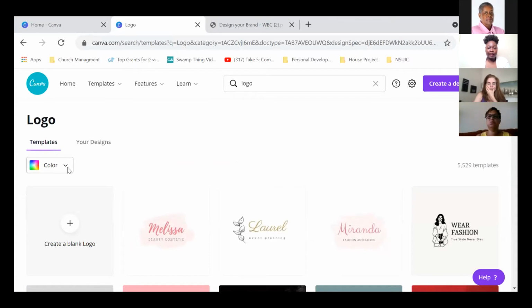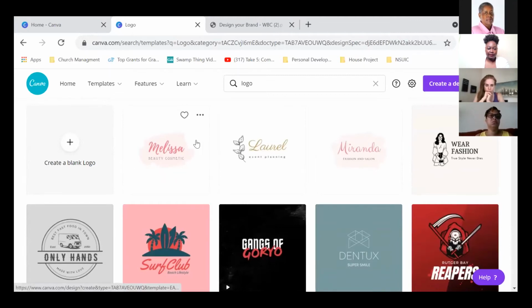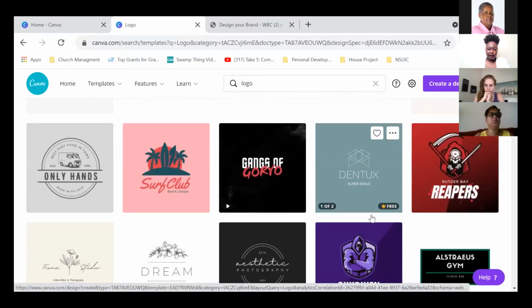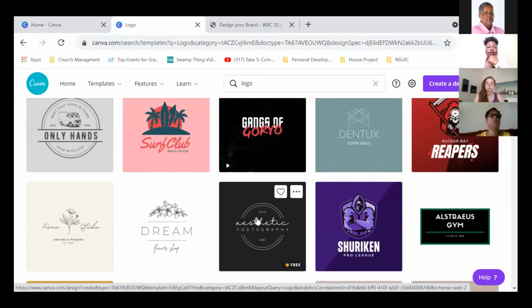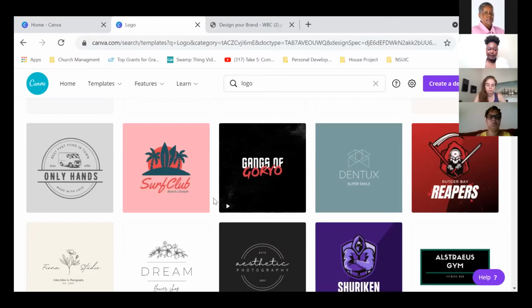Okay, so in Canva, it's important to know that not everything is free on Canva. Some text, some images, especially the images and icons, cost money sometimes. So it's important for you to know if you're selecting a free one or not. The way you know that is if you highlight it. For example, you see how this one says free. You may highlight something else and it will say pro. All right. So if it says pro, especially if you don't have the paid version, it's going to pop up and it will say pro. So this one is most likely pro. I have the paid version now as of today. Like I said, you can do a lot without having the paid version. But if it's not popping up on here saying pro, it means it's free if you have the paid version. All right. So let's get started.